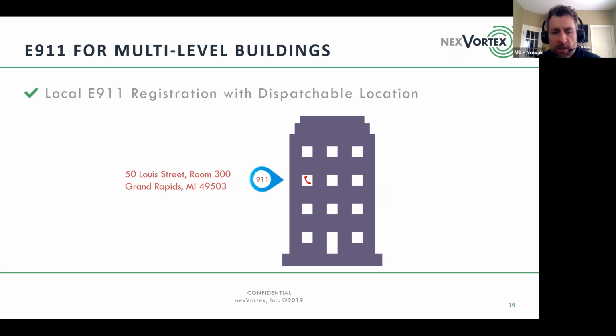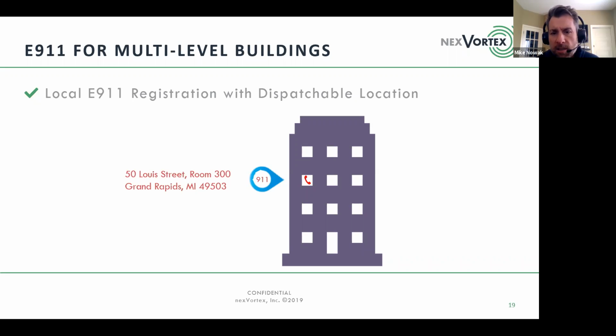And so what you see is if you have a school system, if you have a healthcare network, what have you, and you need granular 911 services, this is part of the nexVortex packaging. In this example, it shows that it's a street address, but it's showing a room number. And all of that information is very important for Kari's Law compliance, especially of large buildings, to pinpoint classroom level or suite level or portion of the building and have that relayed to the PSAP and then know who you are.